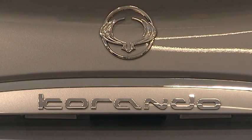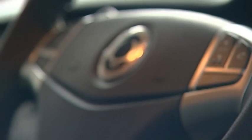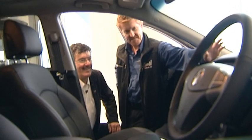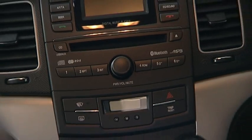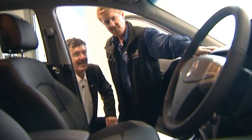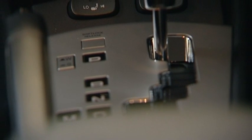Now inside, Roger, this is our top model, what we call our SPR. Of course, the luxury leather trim, seat warmers in there to keep the bum warm on those cold Waikato mornings. And of course, a car these days, you expect all the latest bells and whistles. You have your integrated Bluetooth in the stereo system. Auto climate air. You can plug in your iPod connections and memory sticks, cruise control up there. But also, these engines now are matched with a 6-speed Tiptronic gearbox. Oh wow, 6 speeds! 6 speeds.